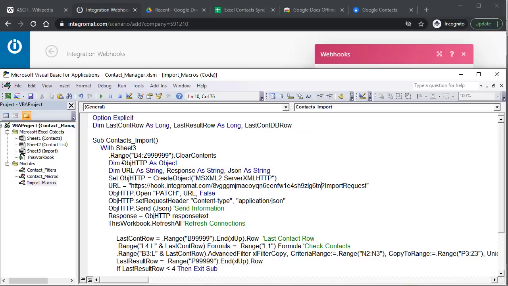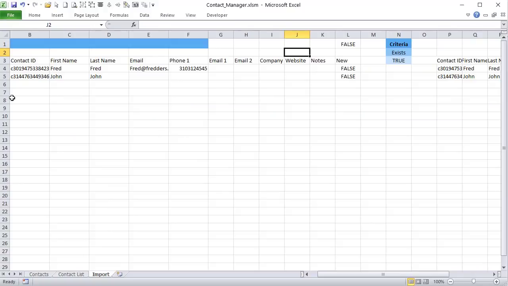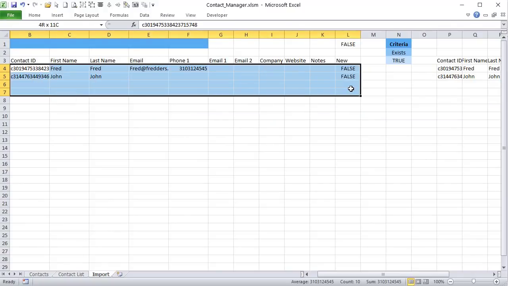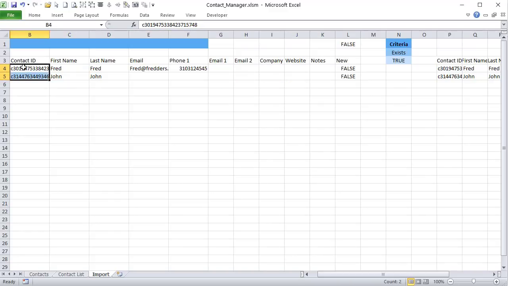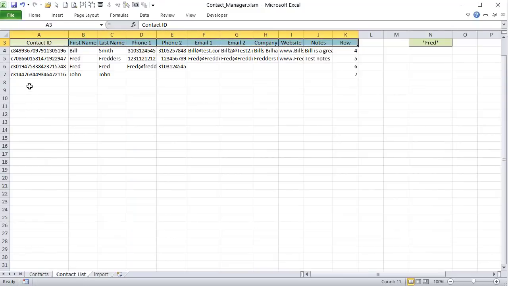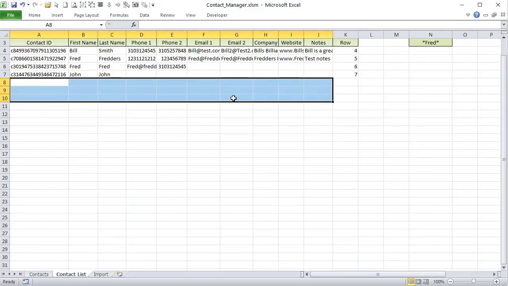So we're already long on this. The first thing we want to do, which is here, basically, is clear out all the information, and take everything from that Google Sheets and sync it into here. Then I want to bring in all this information and determine if it is new or existing. If it's new, I want to add it to the contact list database here. So that's what I'm going to do.